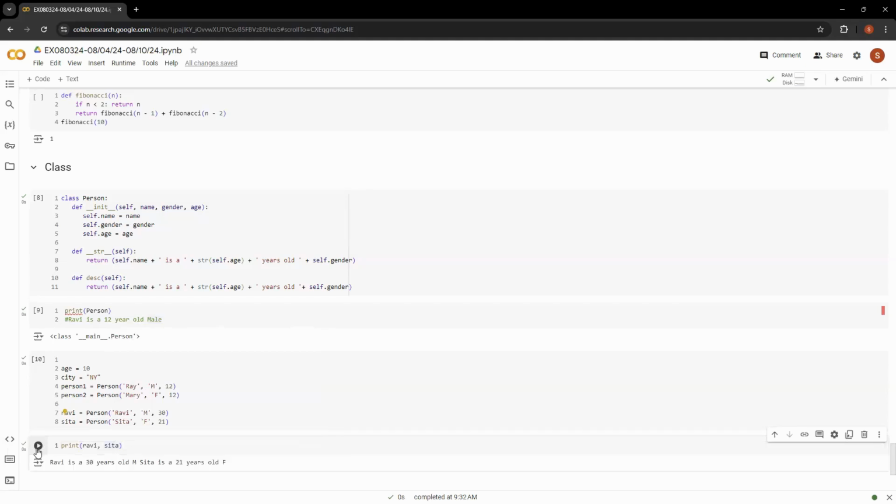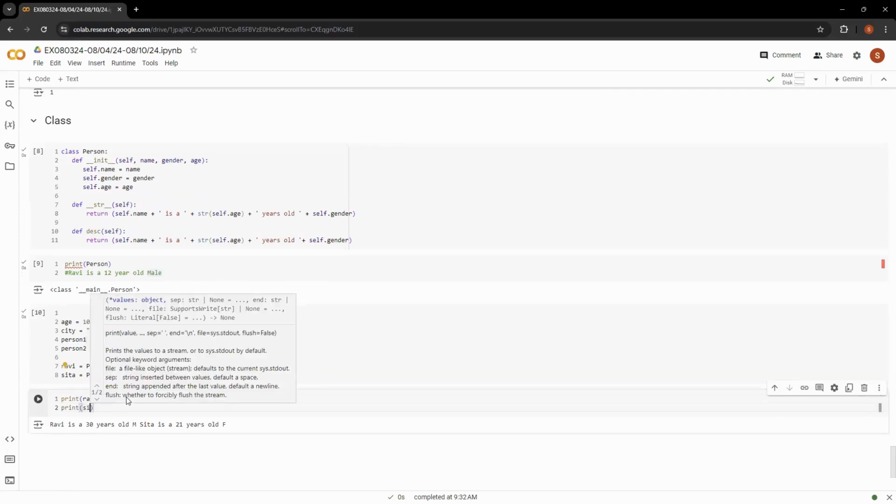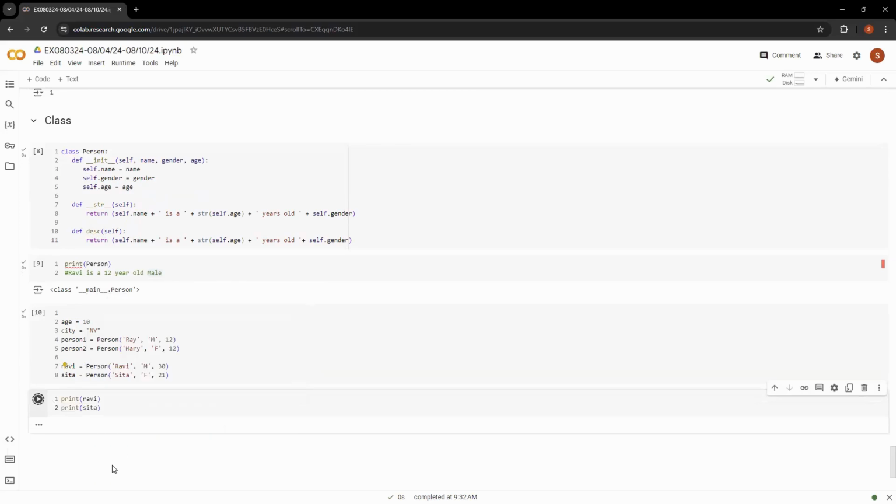It came in the same output because you're printing one after the other. The print can allow different arguments. That's okay, but normally you're printing separate objects. So that's your output. What is happening at this point is your string render method is getting invoked.